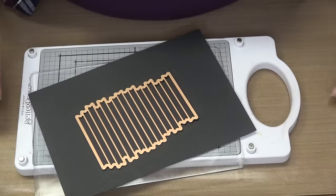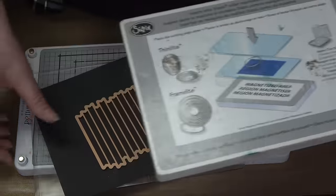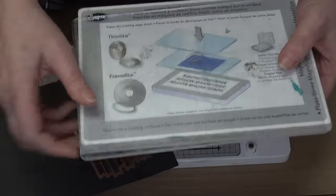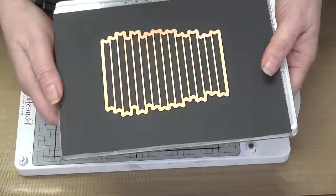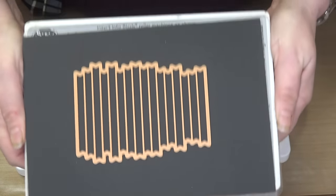a magnetic platform. A magnetic platform here from Sizzix to go with your Big Shot. Here your cut plate. Here your paper. Here your die. And nothing moves. I mean, it just doesn't move.